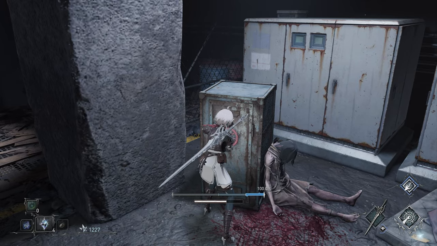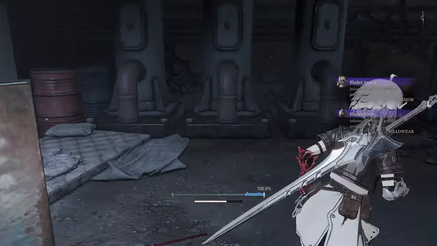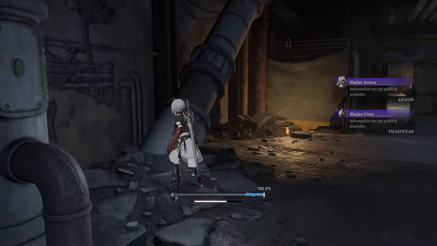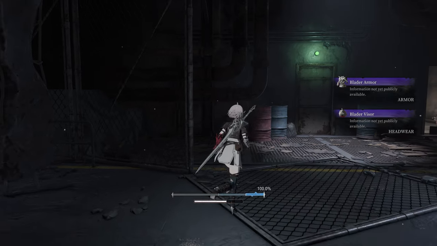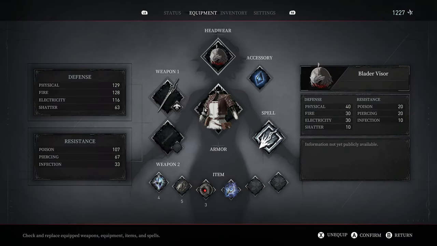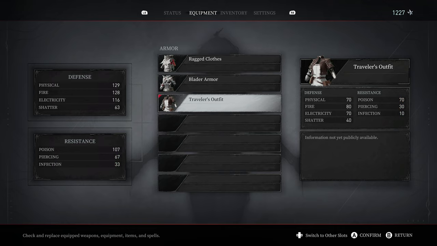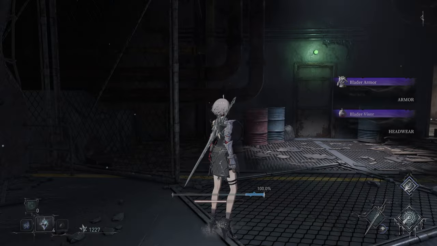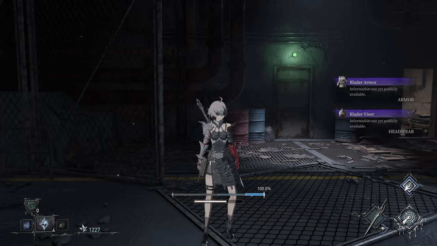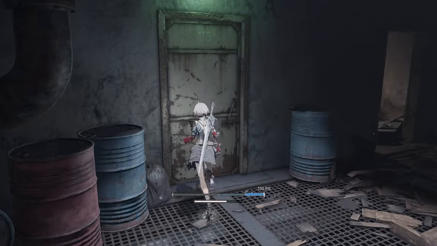What does this do? Oh, it's another thingy with loot. Is it good loot? Ooh, blade armor, blade visor. I like it. I like it. Blade visor. It only gives me bonuses. And then, of course, I have the blade armor, which gives less poison damage to resistance. But honestly, I mean, I lose it to cuteness, but I think that's okay. How is this good armor? Why is it okay?